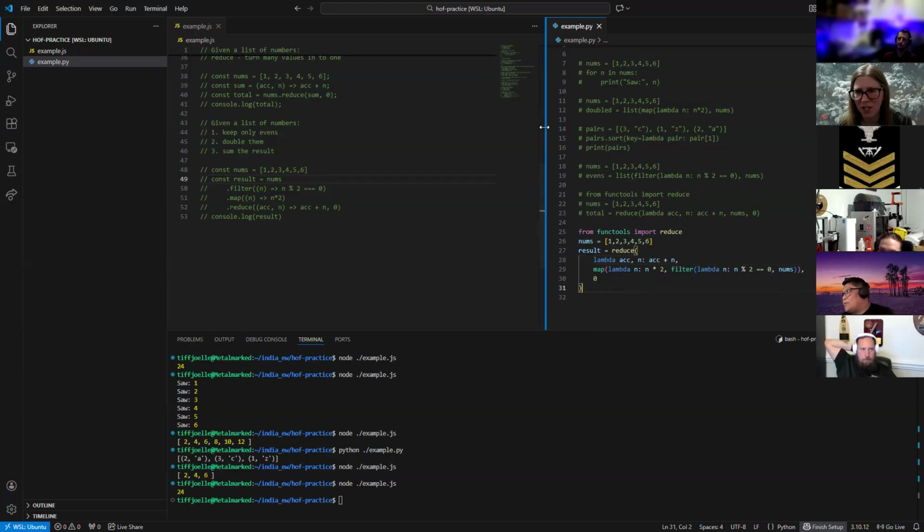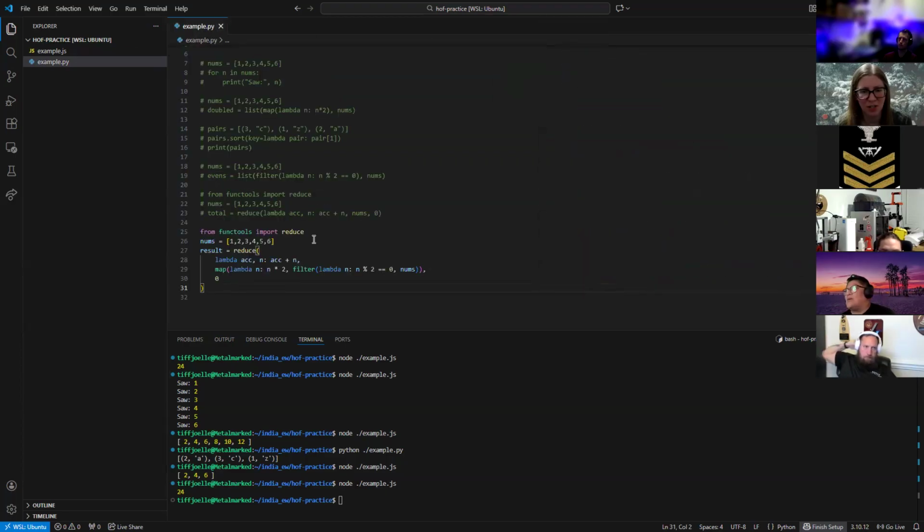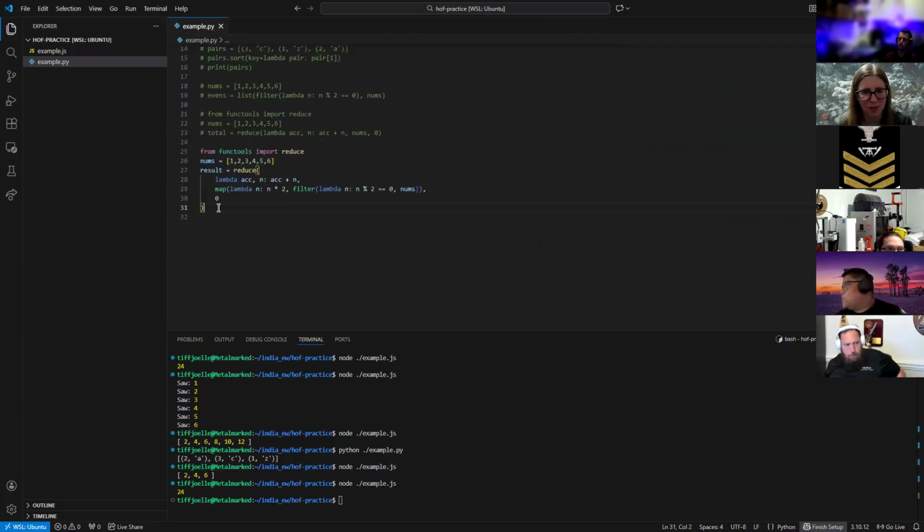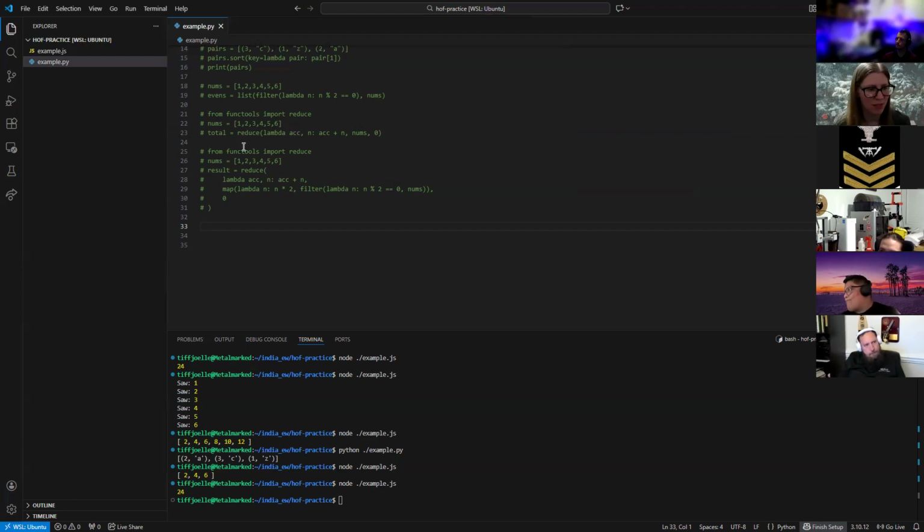There is a much easier way to do this than using these higher order functions, and that is something called list comprehension. This is Python's preferred way to do declarative programming. Declarative is what we've been doing, where we're telling it where we want to end up, versus imperatively writing out every single detail of how we want it to go through this loop. So Python's declarative approach is using list comprehension.